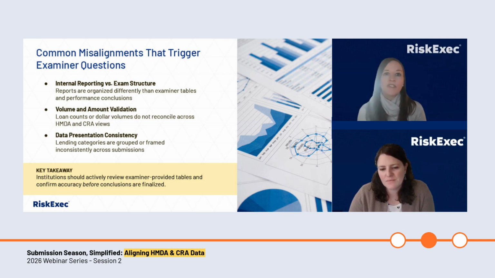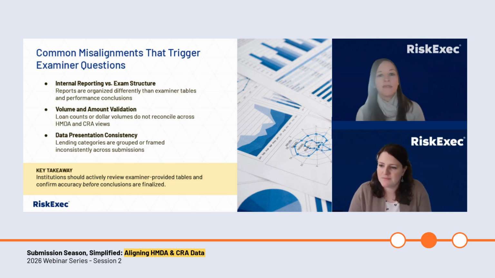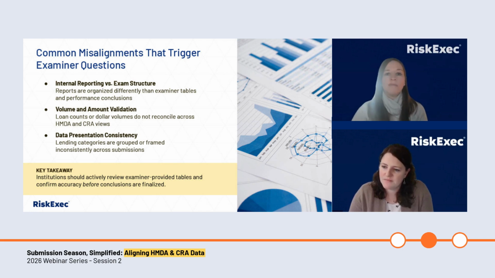But what might spur questions are some alignment differences in maybe how the institution is looking at their data or how they've presented it versus how the exam is going to look at it. So one big element here is just knowing the differences between how you are capturing your data for internal reporting and how that is affecting or different from the exam structure.